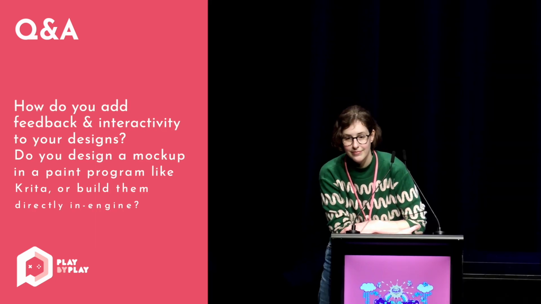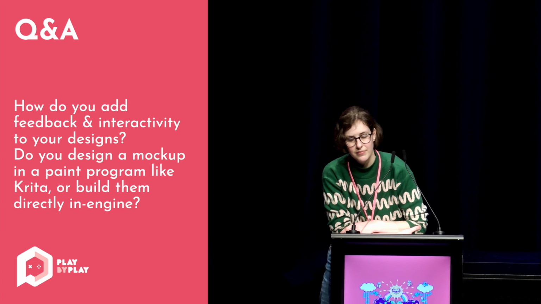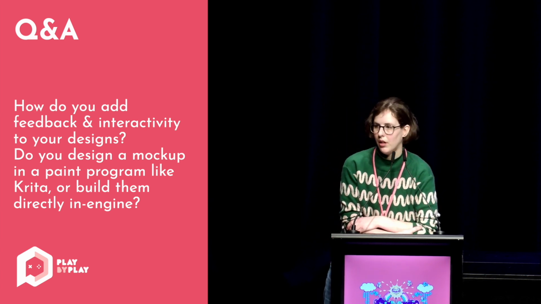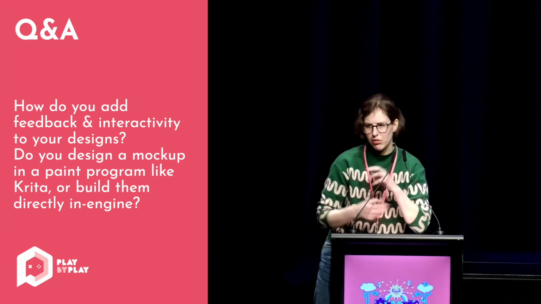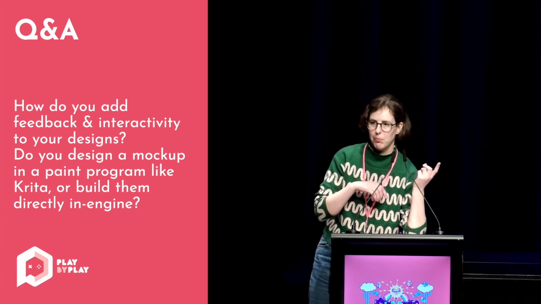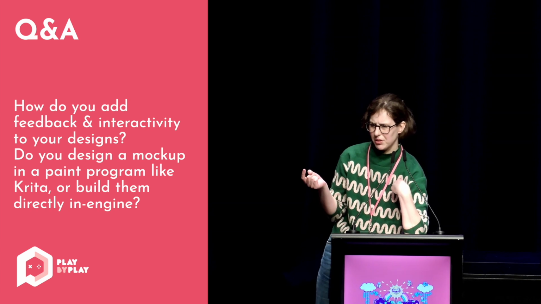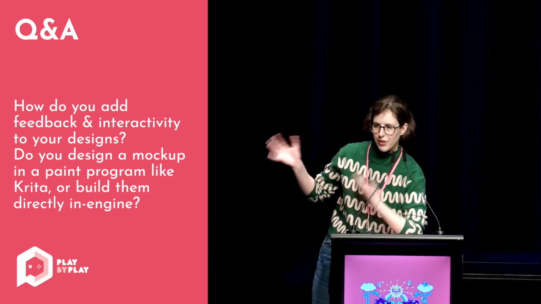How do you add feedback and interactivity to your designs? When you design them, do you do it in a paint program like Krita or something, or do you make them in the engine? A bit of both. Usually I use Illustrator and Figma. I'll usually use screenshots from the game if I can, but then we move them into the engine. I usually share visual examples and ask, what do you think?